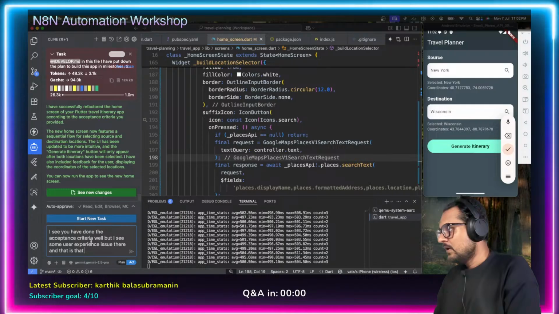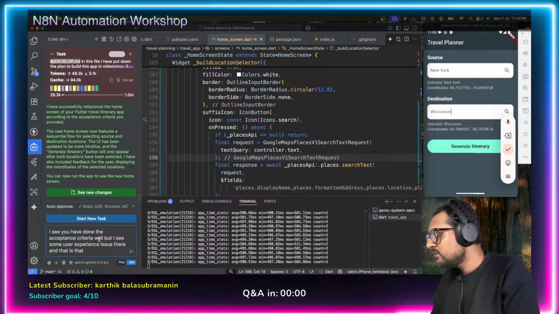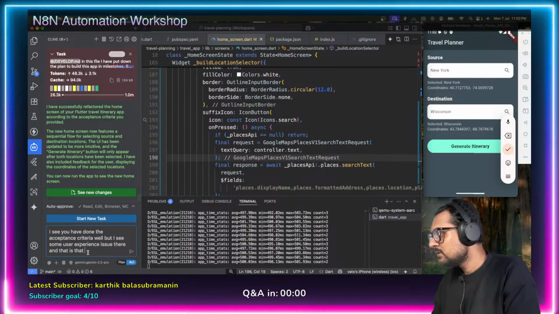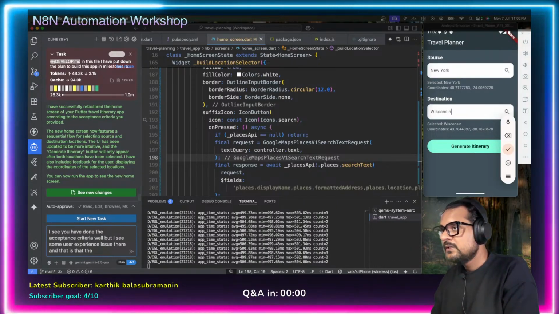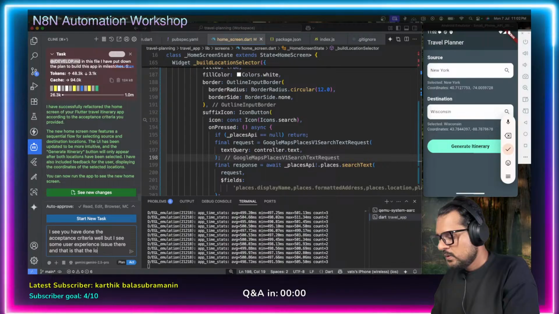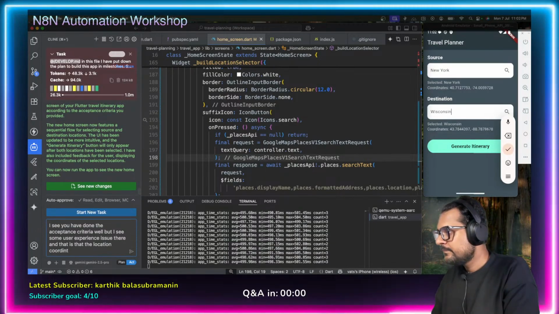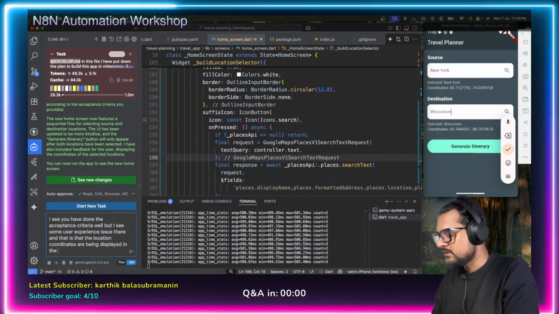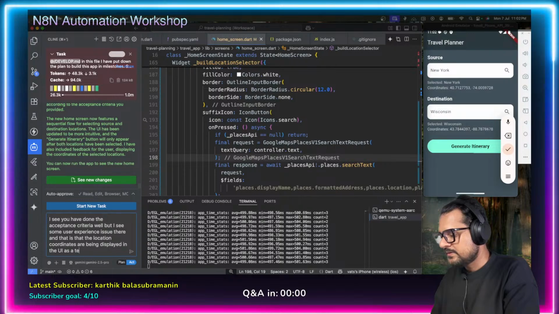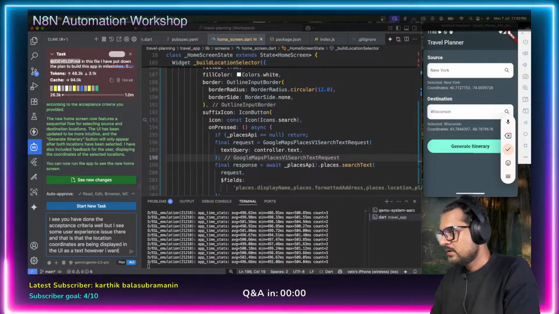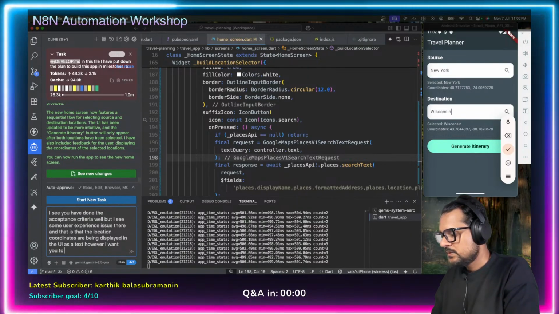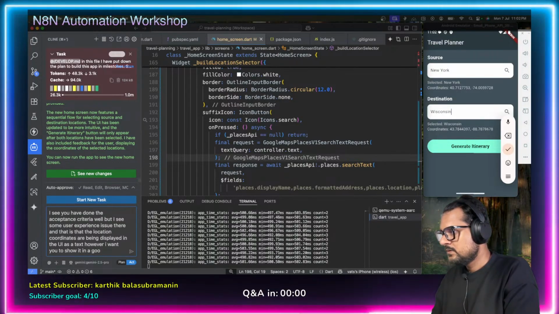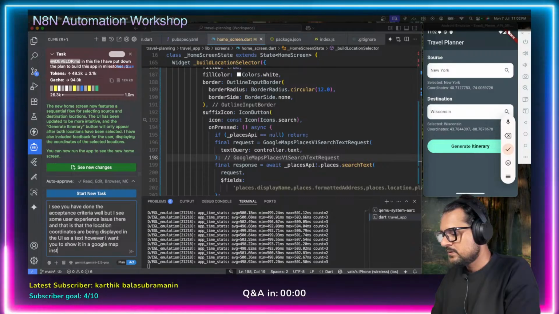Okay, anyways. Continuing on, I see you have done the acceptance criteria. That is sad. The location coordinates are being displayed in the UI as text. However, I wanted you to show it in a Google Map instance.